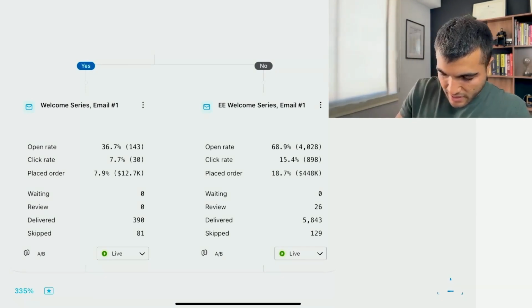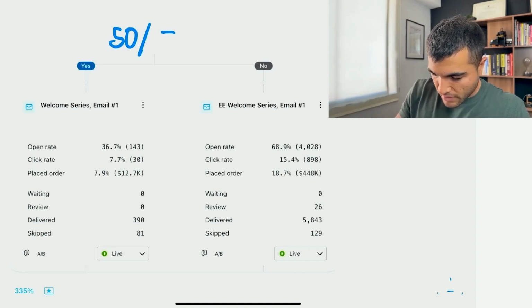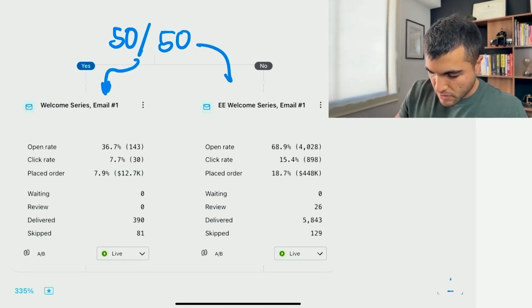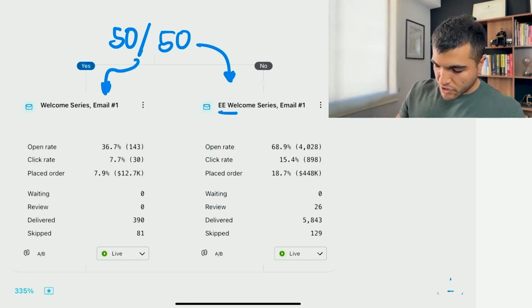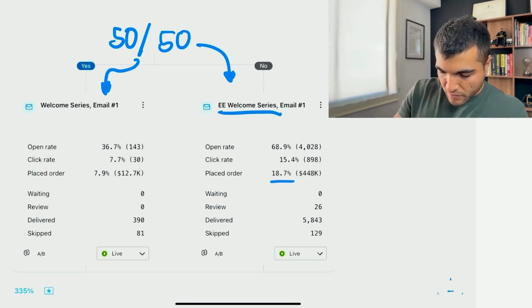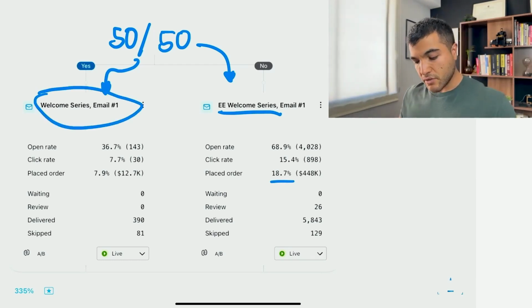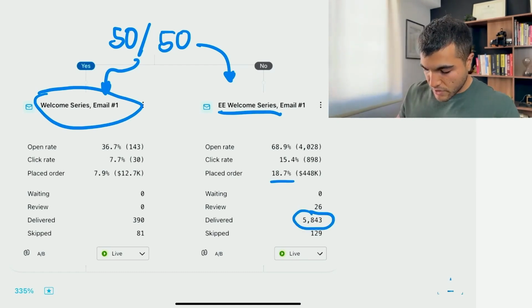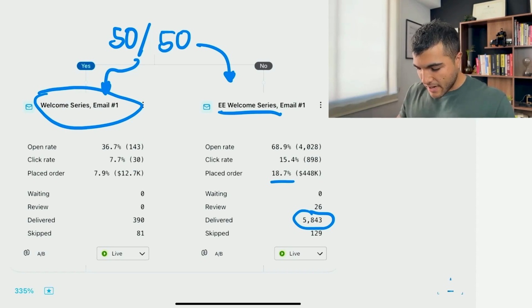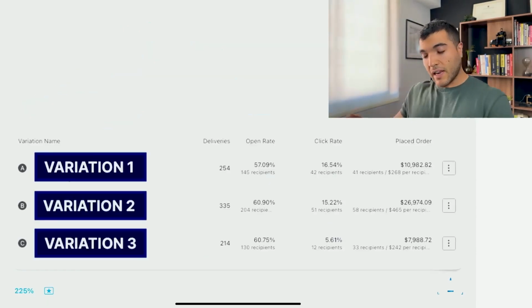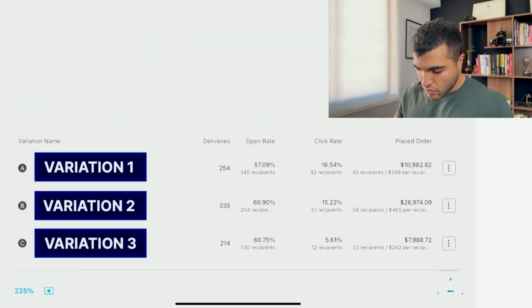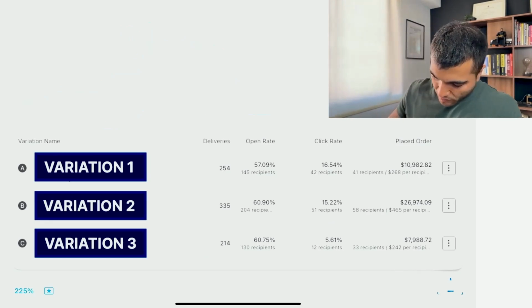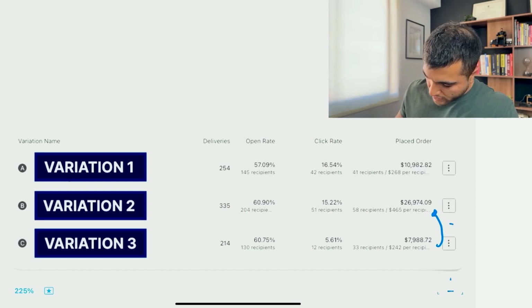This is an A/B test done in a welcome flow. 50% of subscribers receive this email, 50% receive this email. And this variation we created had a 2 times higher conversion rate versus the one they had previously set up at another agency. Eventually we run with this variation. So I'm going to show you exactly how we do this, so you can also fill your Klaviyo account, your campaigns, your flows with this type of emails that generate 3 times more sales or 2 times more sales.